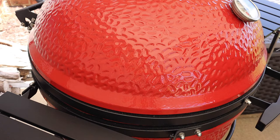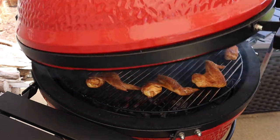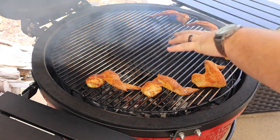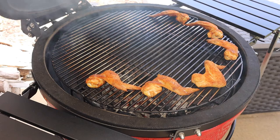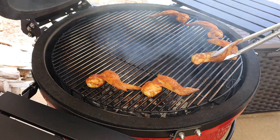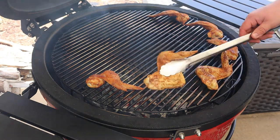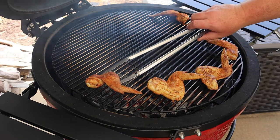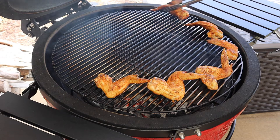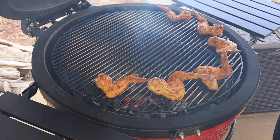My timer's gone off — it's been 15 minutes and we're still maintaining about 375 degrees. I did forget to mention I threw a couple of cherry chunks on the coals when I put the wings on. As you can see, these things are starting to look good and brown up just a little bit. I'm going to go ahead and flip them all over so we can get some even cooking on both sides — still maintaining that ring of fire, going around the hot coals, not directly on them.